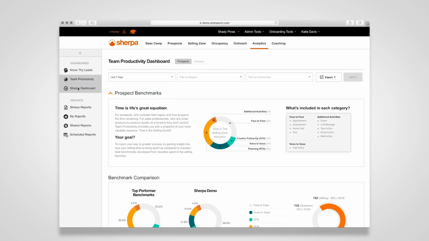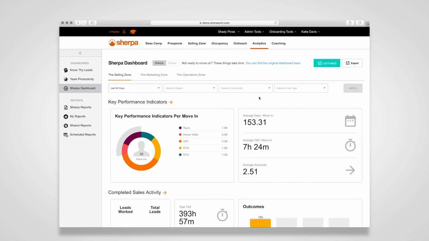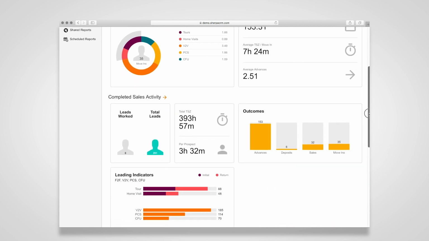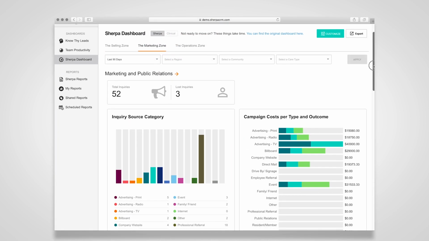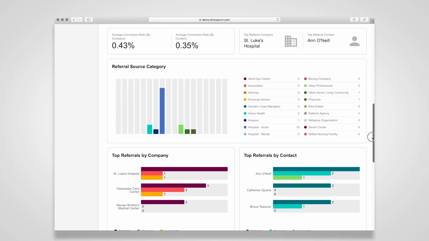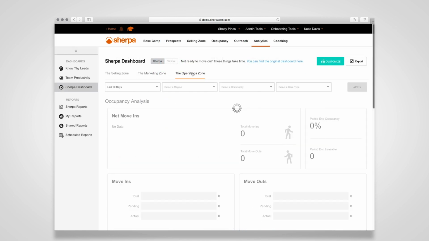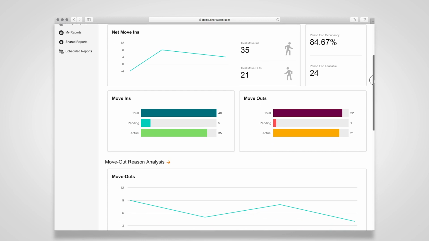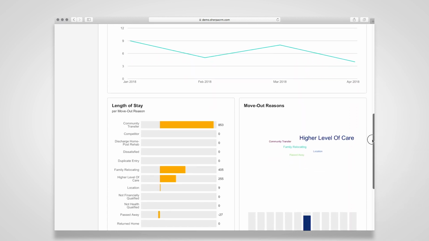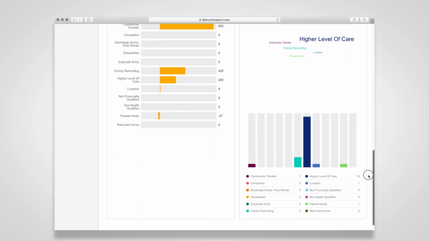In the Sherpa Dashboard, get the full picture of you and your team's efforts across all of the disciplines that affect your activity. Our specific zone pages for sales, marketing, and operations show you specifically and quantitatively where your areas for advancements and improvements lie, and allow you to better understand and work with all of the members of your team for a truly collaborative success. Get to know your data on a whole new level and apply this understanding to your ongoing efforts.